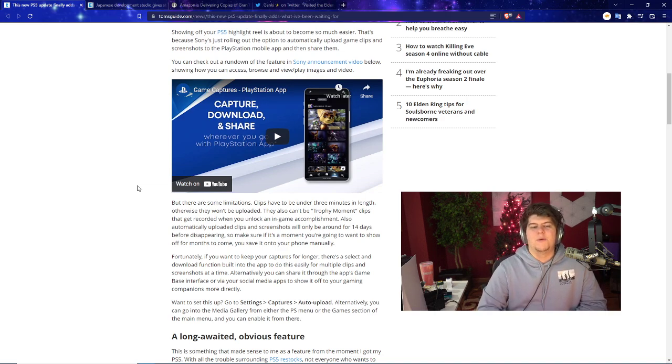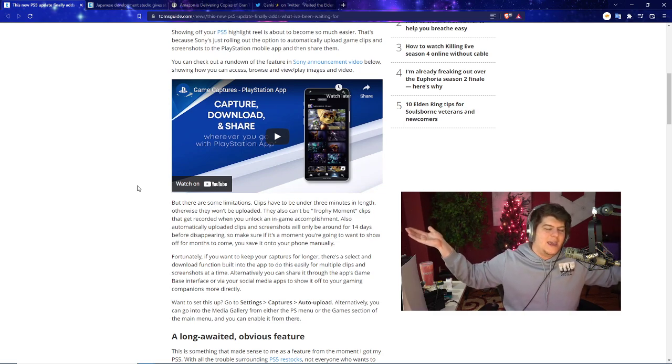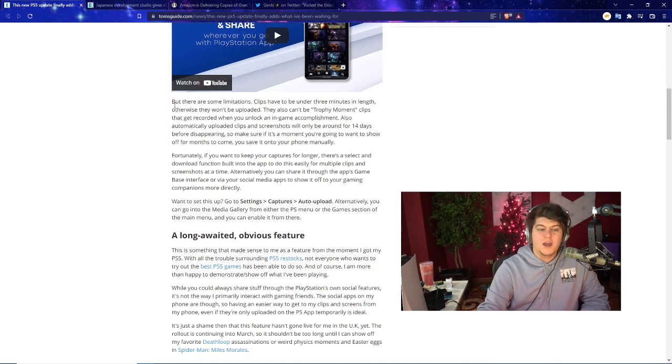We obviously see a lot of this when it comes to Sony and Destiny games, where people like to show off their fashion and their characters. Final Fantasy 14, World of Warcraft, I'm sure you've done it before. You play a game and make sure your character looks cool. That's the whole prospect when it comes to the camos and stuff like that. Basically, there is still a little bit of limitation because it has to be under 3 minutes in length.